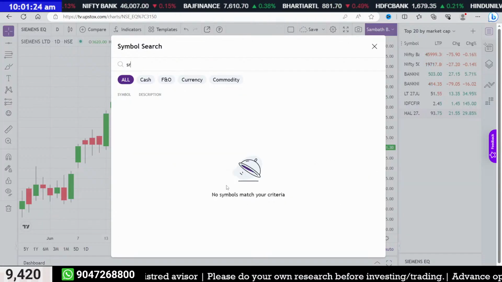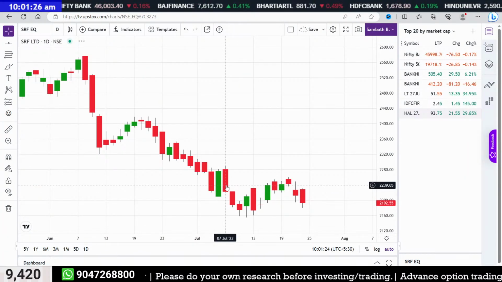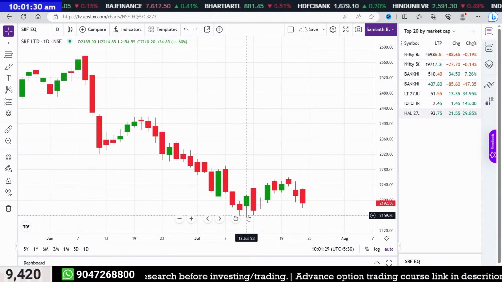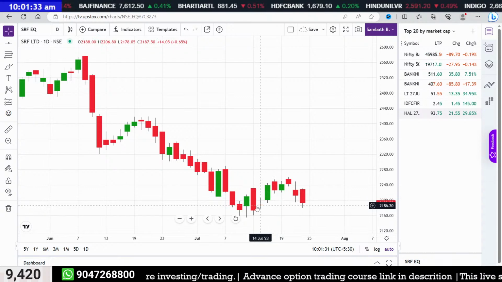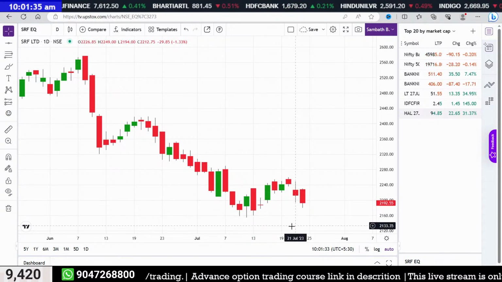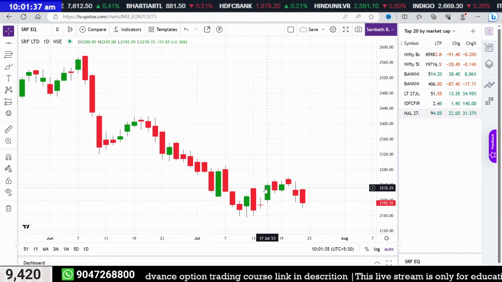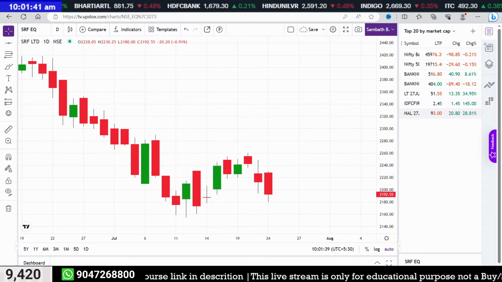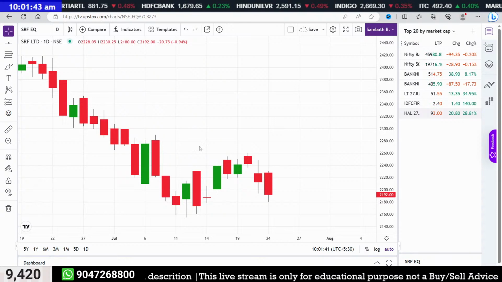2000 SRF, August future. Why future? Okay, you are a future trader. SRF, maybe it is already beaten, and previously we had one reversal, a spinning top, and this is already the pattern. Here you can see this is the bullish pattern.